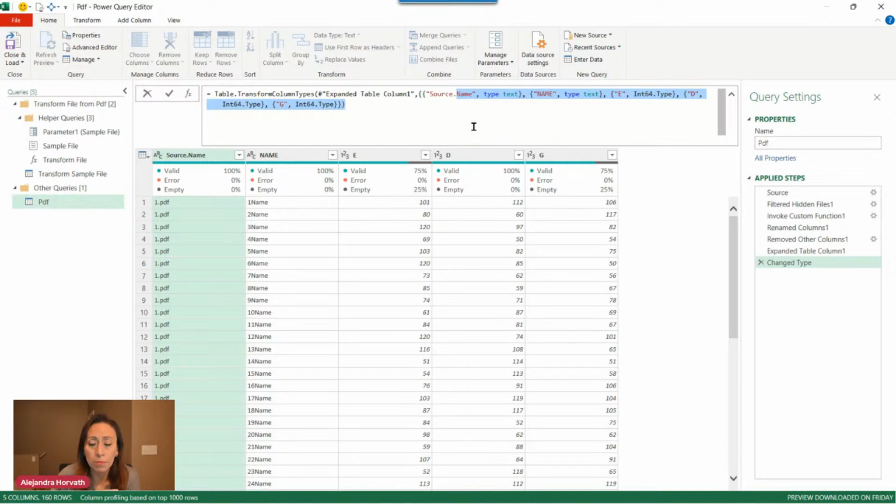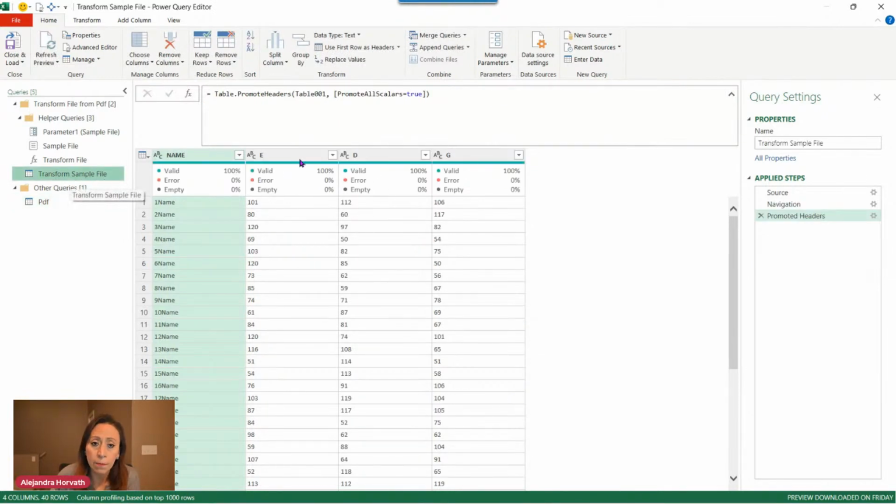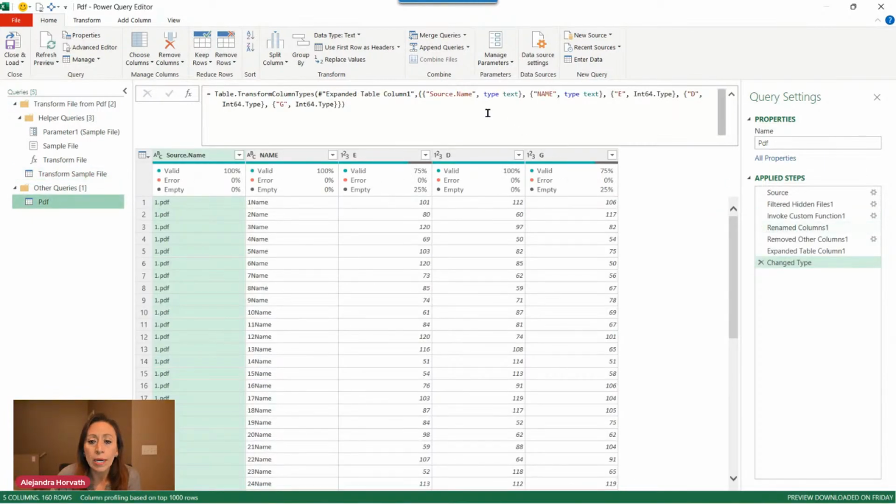The name of the columns are hard-coded here, and I'm going to transform my file. So anything that I transform will be happening in here in transform sample file. Of course, anything that happens here later on won't match with all the columns that I have in here. So for that reason, I always delete this step.